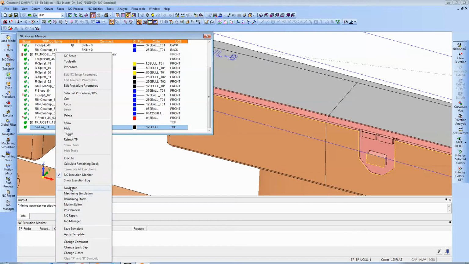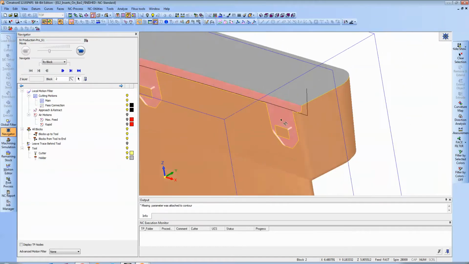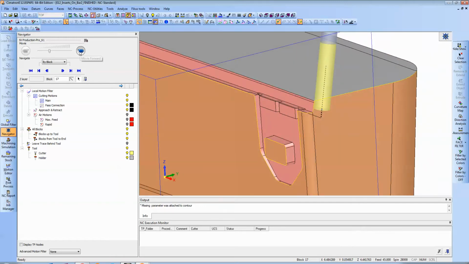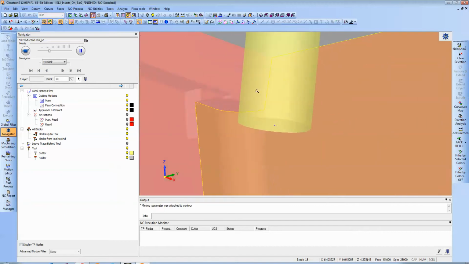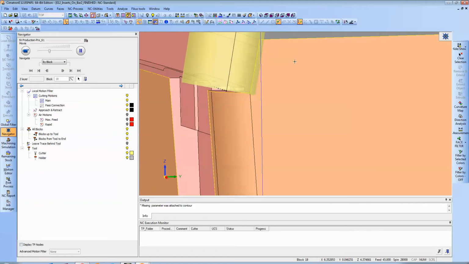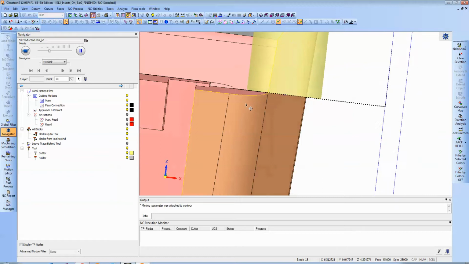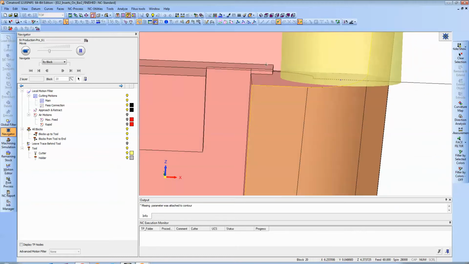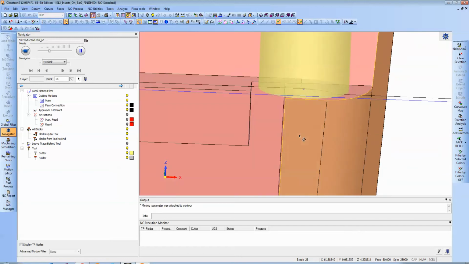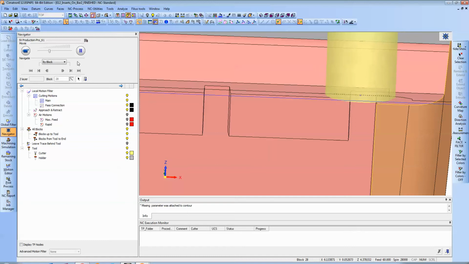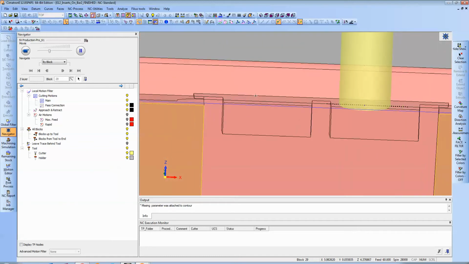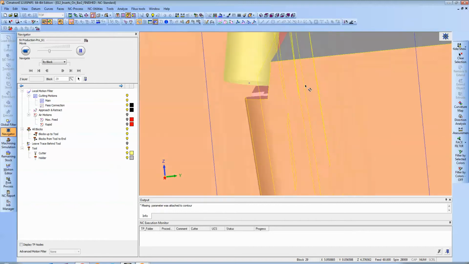Go to the navigator. Okay, so the tool comes in. It's going to lay back against this wall, checking against this top edge, and it's trying to pick this out. And it's going to lift up before it runs into that surface. Very nice. This is the kind of tool control that you can have with Cimatron.